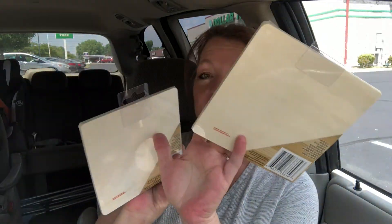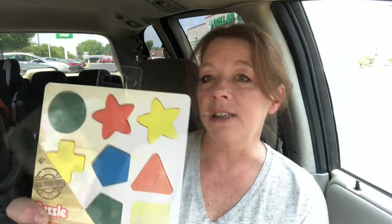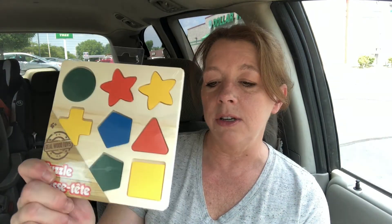I also picked up two more puzzles. If you watched my last haul, I got two puzzles — these are different, they are larger. I'm not sure which one I'm going to use for my project, but I'm always talking about projects. These have a couple of stars in them that I'll use, and they're a little bit bigger than the other ones. I was happy to see those.